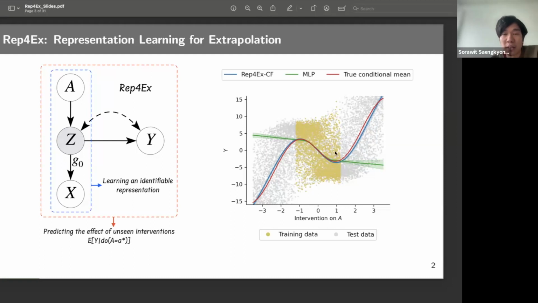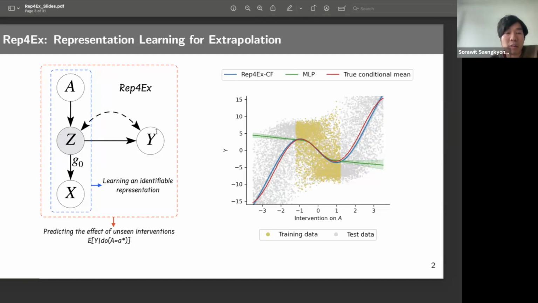So here the test support is outside the training support, and we want to be able to extrapolate this interventional effect. And clearly, if you just regress Y on A, then you get this green line, and we don't know how to extrapolate. Our method, the blue line here, can extrapolate successfully outside the training support.